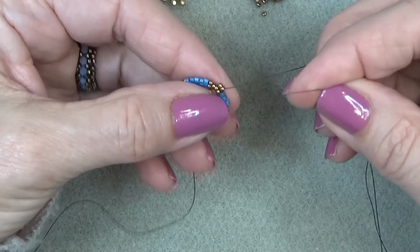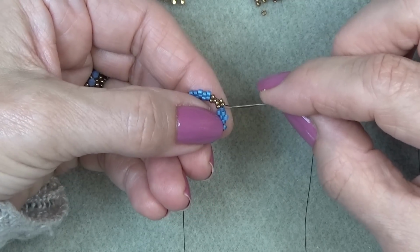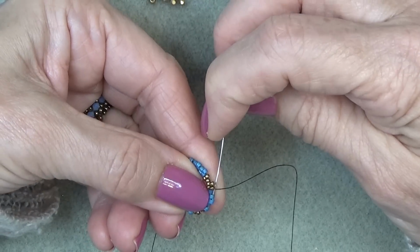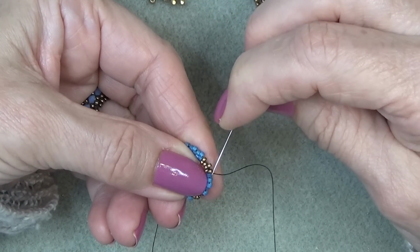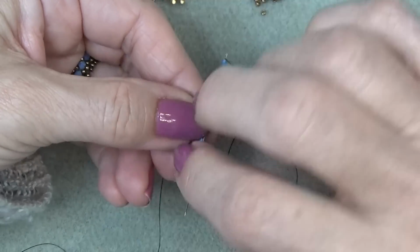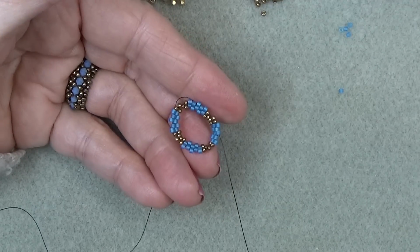I'm going to show you the step up. So here we're exiting the 15-0, so you're going to skip this one, pick up a Delica, sew through the next Delica and the Delica on the diagonal. Get my needle in there. There we go. Now you're stepped up. Alright, so get that round done. Meet me back here and we'll continue back.